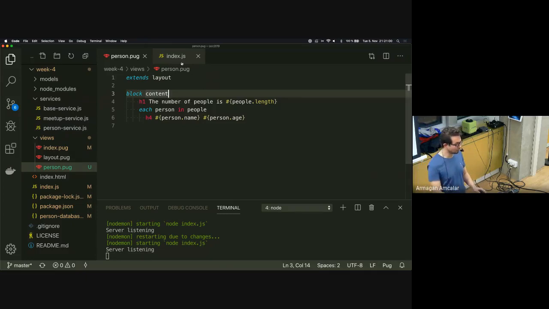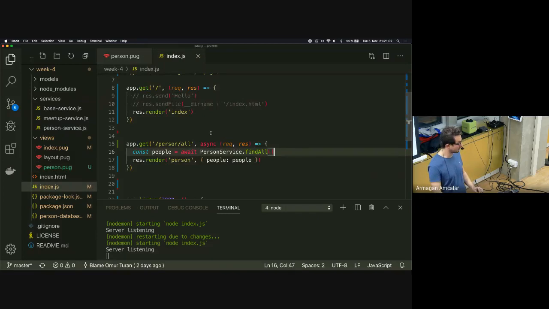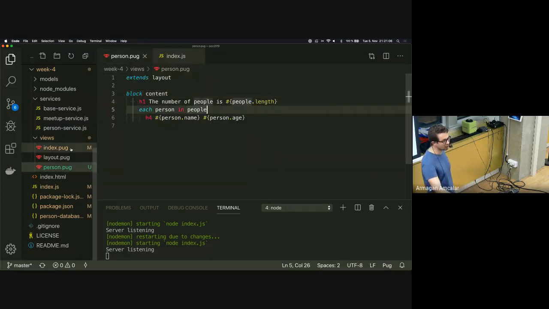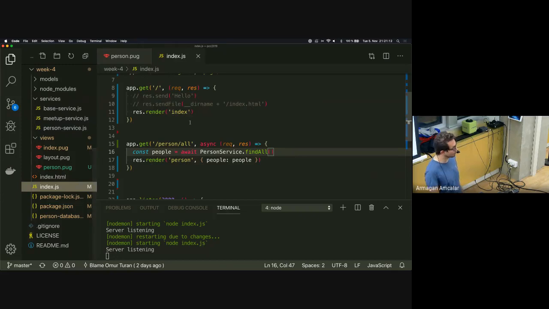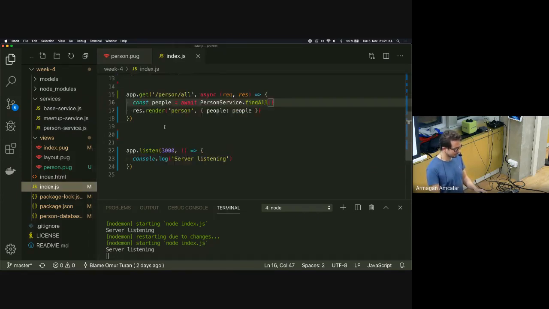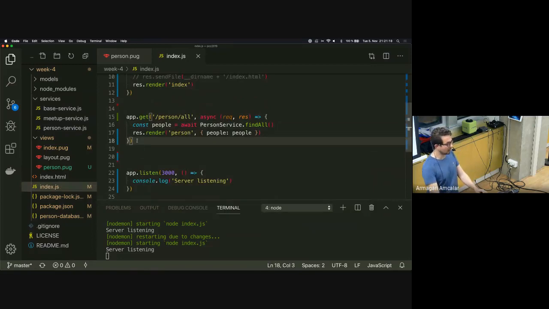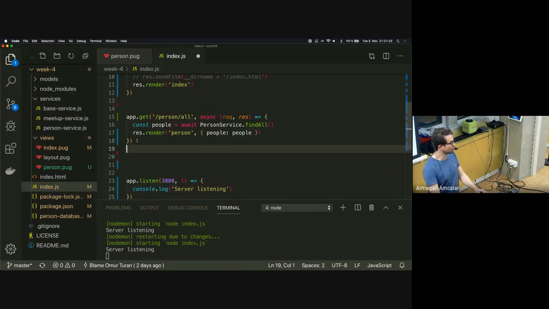I want to move on with the API part because we dived into the view engines and stuff. This wasn't really the topic of today's. Of course, it was part of it, but I want to continue with the web server stuff. Let's implement another endpoint. And at this endpoint, I want to get the details of a person.